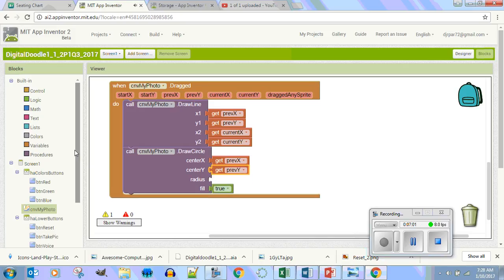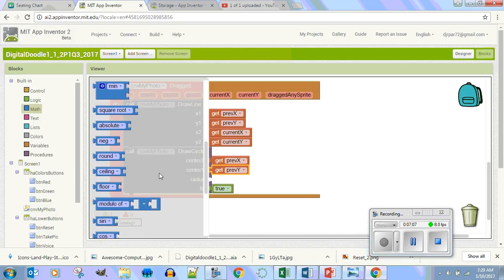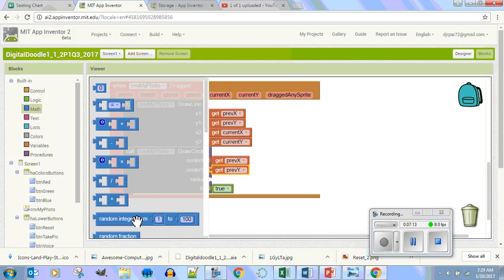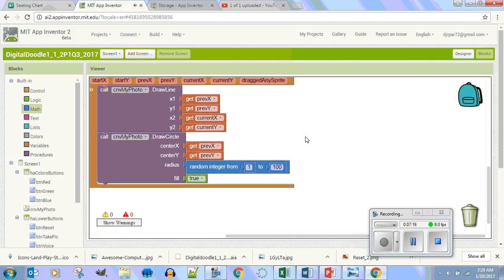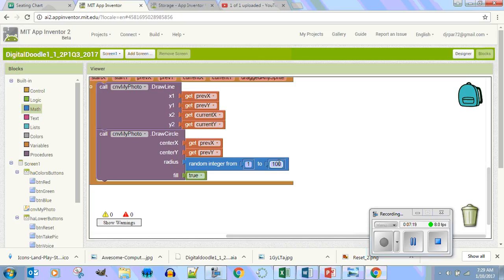I'm going to show you how to do some math random number generators right now. So let's go to math. You guys ever played a dice game before? Anything with dice, Monopoly or anything? Okay. So rolling of the dice is a random number. All right. So you're going to randomly get a radius between like 1 and 20. So if the radius is 20, the diameter is 40 pixels. So remember, the screen is 300 wide, right? Okay, just for knowledge sakes, the screen's 300 pixels wide. So you can do a random number between 1 and 20. You could do 1 and 40. Well, you do whatever you want, okay?